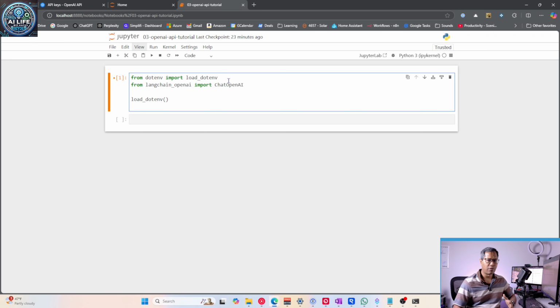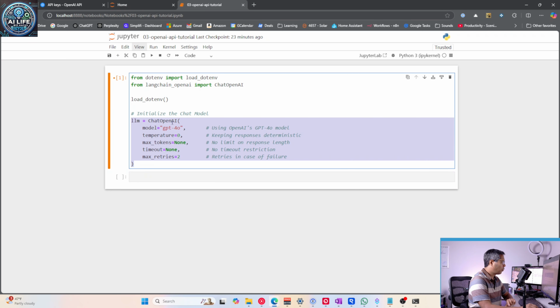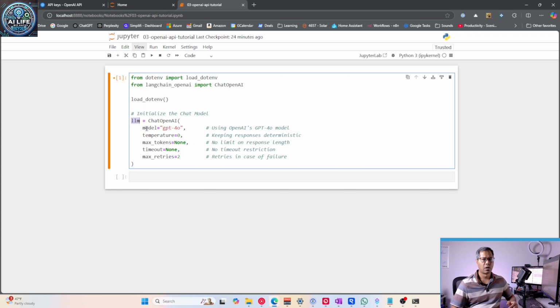Next, you want to initialize your chat model, like this. Here we use the ChatOpenAI class to initialize a chat model, and the reference to the chat model object is the variable llm. What's happening here? Well, the first thing is we're importing the ChatOpenAI class from langchain_openai, like I said.